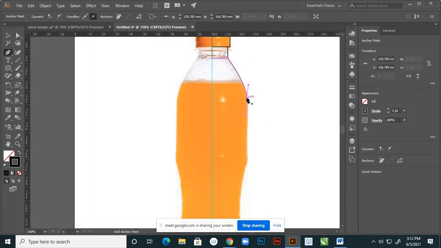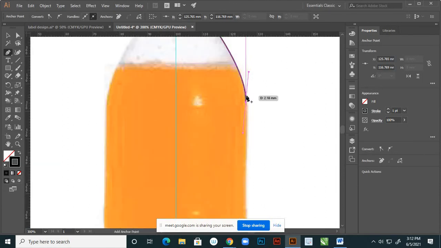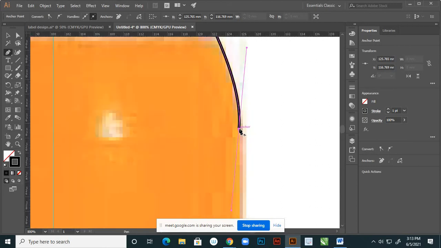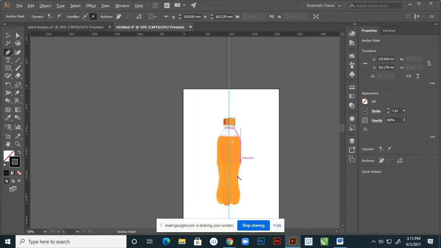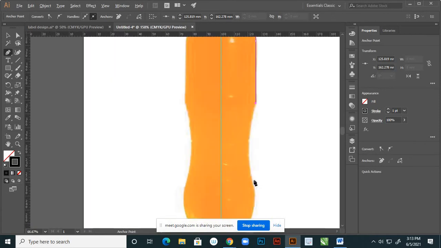I'm pressing alt on the keyboard. So here it is, right? Up to here it is almost straight, and some curve is here.